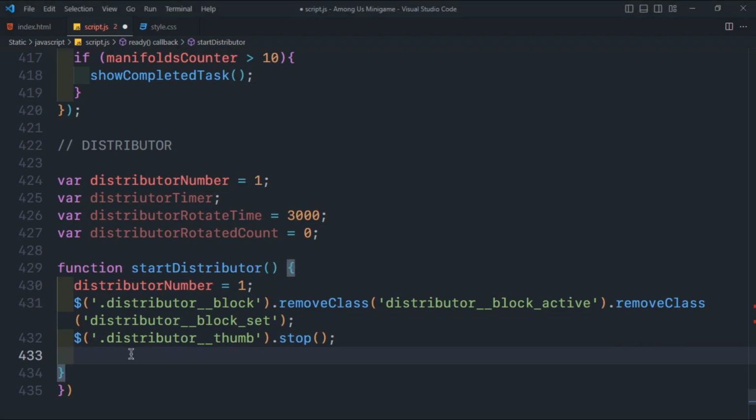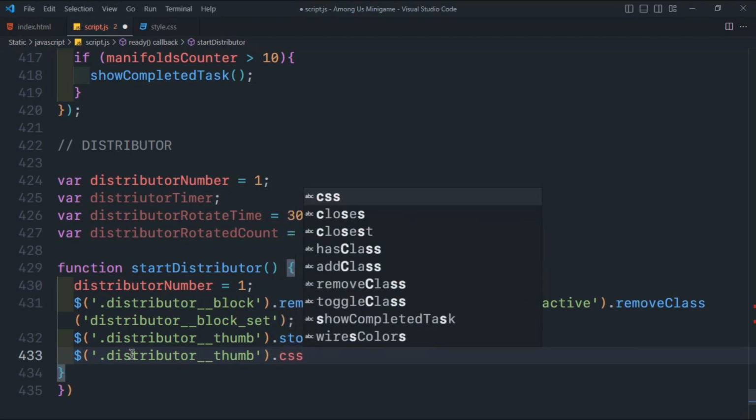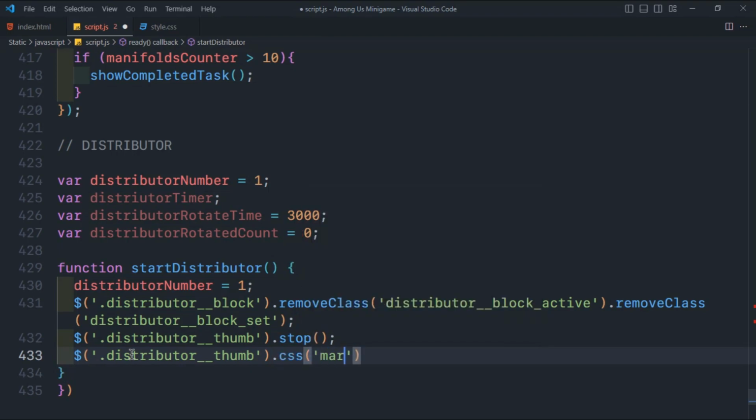So we want to select the class of distributor thumb, and we will modify its CSS property of margin right. Next we will modify the transform property to translate it by 0 pixel and -5 pixel.